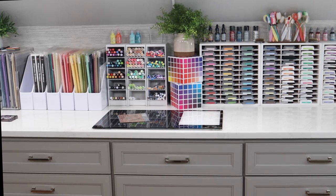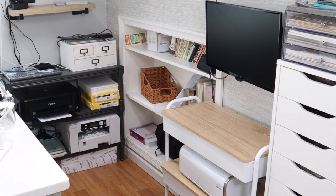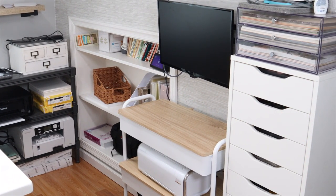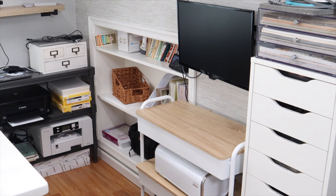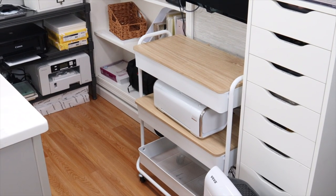This section of my craft room is always the hardest area for me to figure out and it's also not the cutest area. By no means is my craft room Pinterest or Instagram worthy - I just try to keep things nice and organized because if I don't then I get overwhelmed and I'm not inspired. This area right here holds my tall Alex drawers. I'm not going to go through that - it's still the same as it was before, it's just got odds and ends in there.